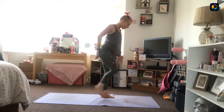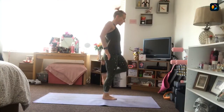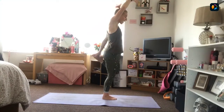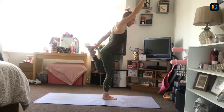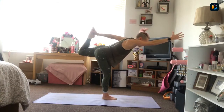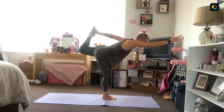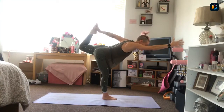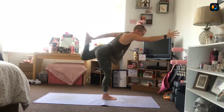Step in, switch sides, left leg, thumb to big toe. Draw your pelvis in, reach up and press forwards. That's right, we've got a bit of a hip opener in here as well. So reach long, soften that standing leg, that's it, great. And release.